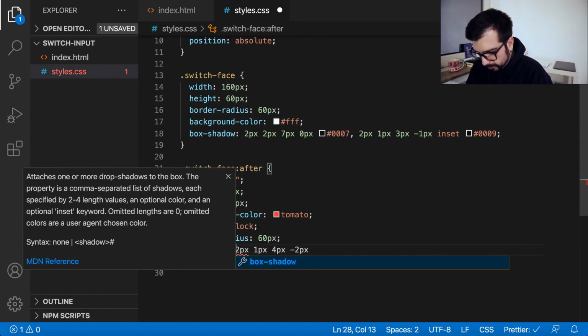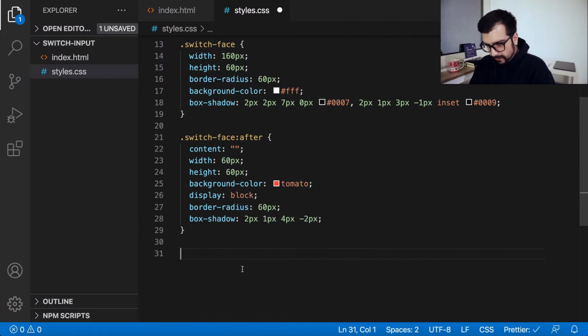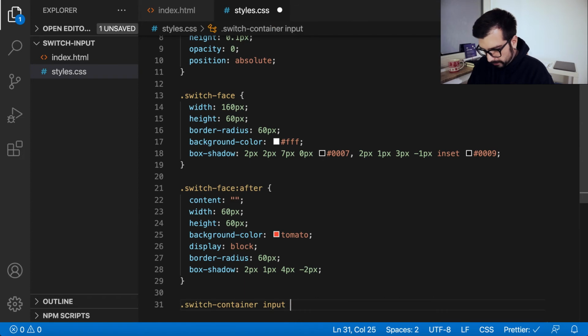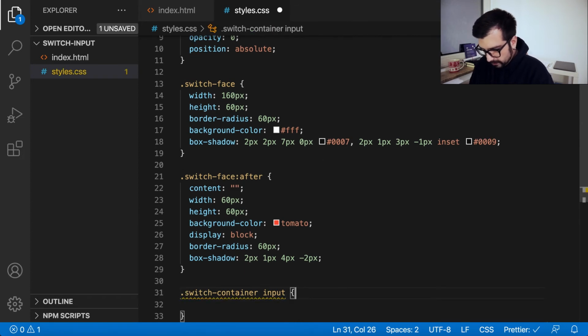Box shadow. Now what we want is that when we toggle the checkbox, when we click on it, we want this face to move all the way to the right. So let's do this. Switch container input, let's copy and paste this here, and also add checked.